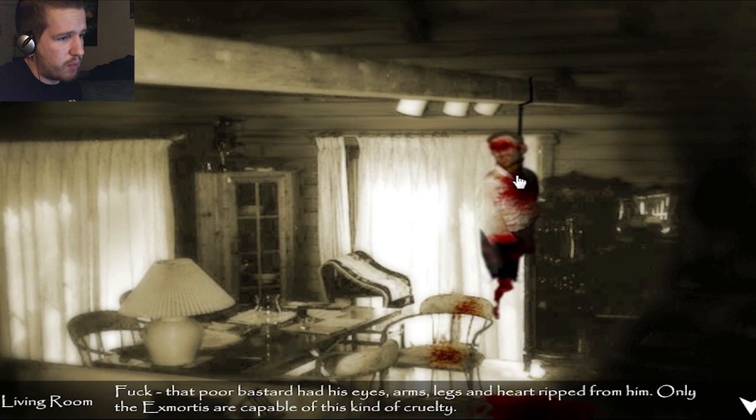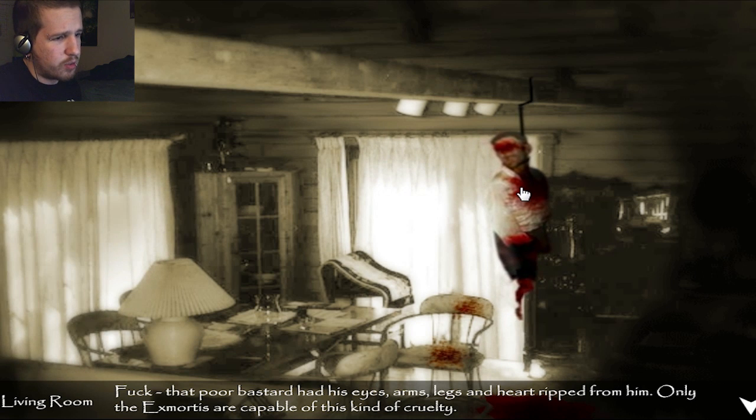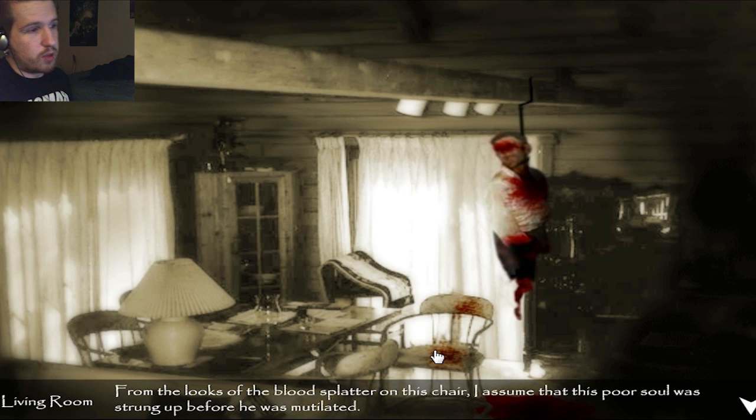Oh! That poor bastard has his eyes, arms, legs, and heart ripped from him. Only the Exmortis are capable of this kind of cruelty. I feel like... Okay. From the looks of the blood splatter on this chair, I assume that this poor soul was strung up before he was mutilated.